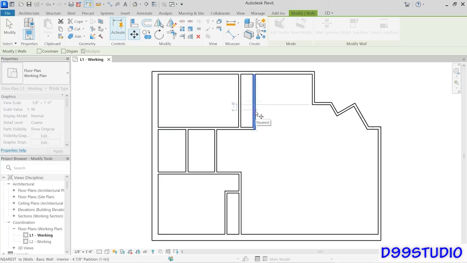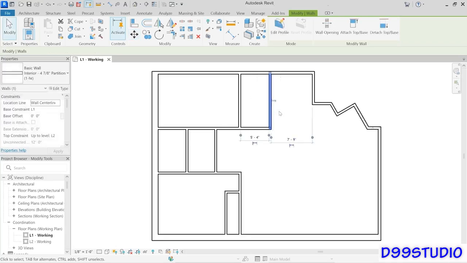Now, this time I'm going to pick my start point right on the wall itself. I'm going to start moving horizontally to the right. And then as an alternative, you can type in your distance. So if I'm working in imperial, I'll type in 3 for 3 feet. If you're working in metric, you can do 900 millimeters. And you'll see that wall move over and reshape the spaces. Okay, so that's the real basics of the Move command.